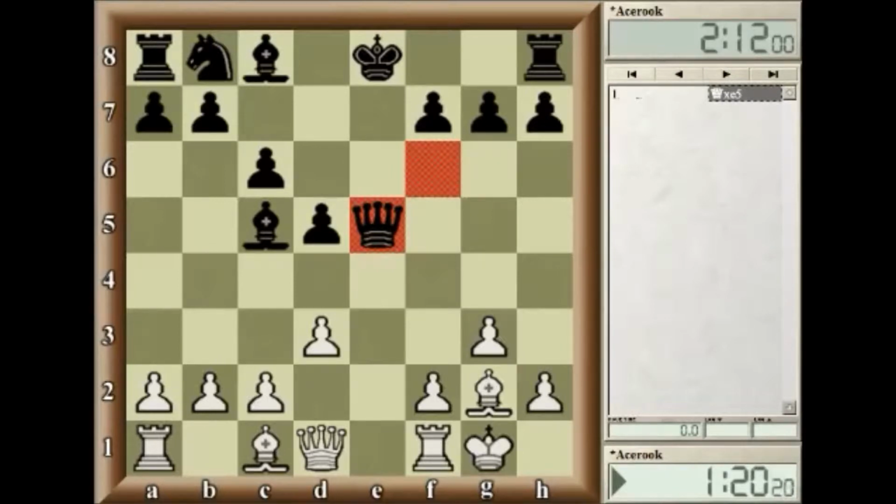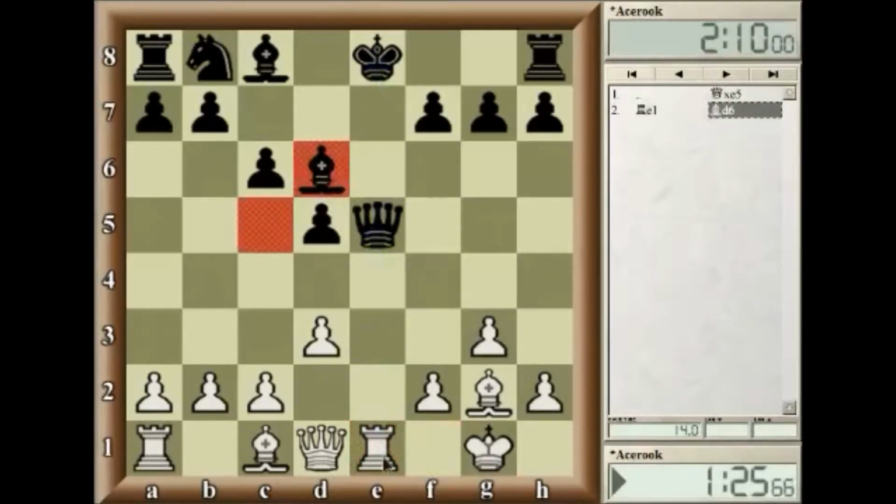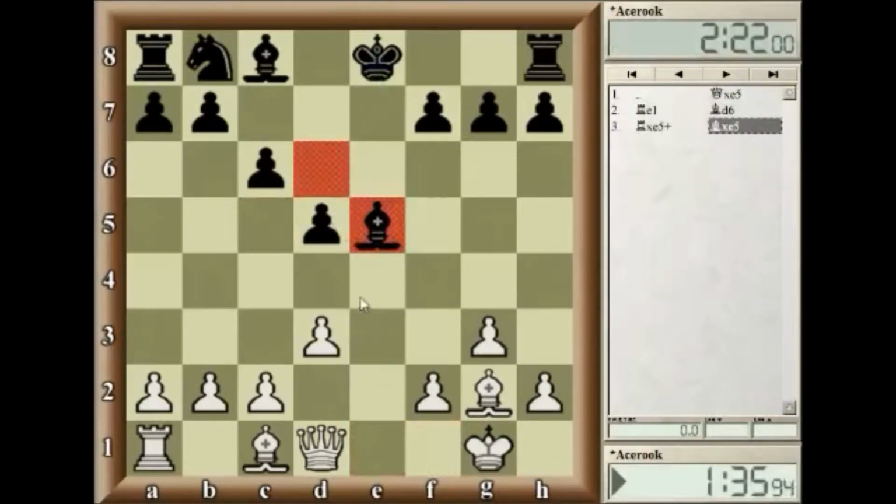Alright, so go ahead and pause the video if you haven't found the move already. But the correct move here is rook to e1, pinning the queen to the king. And so after this, probably something like defending the queen. Now take. White is up a point in the exchange, where after this is actually quite terrible for white, or excuse me, for black. White's currently up 1 point, but probably something after take.